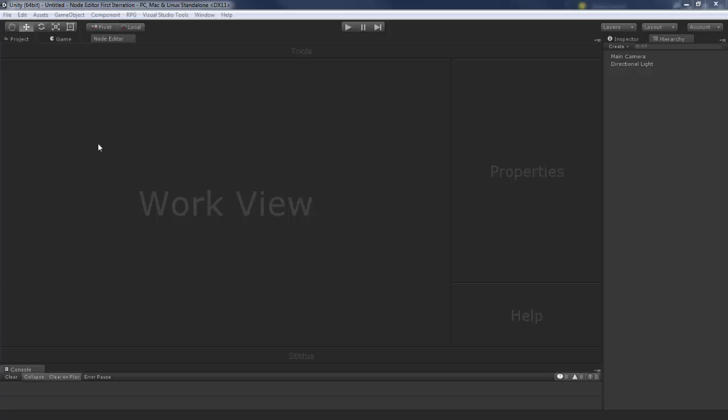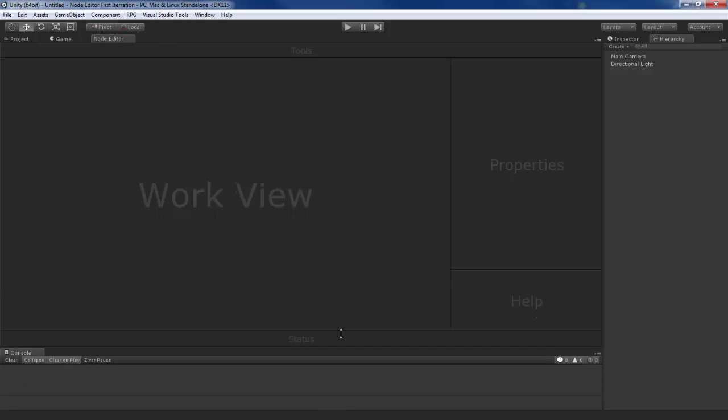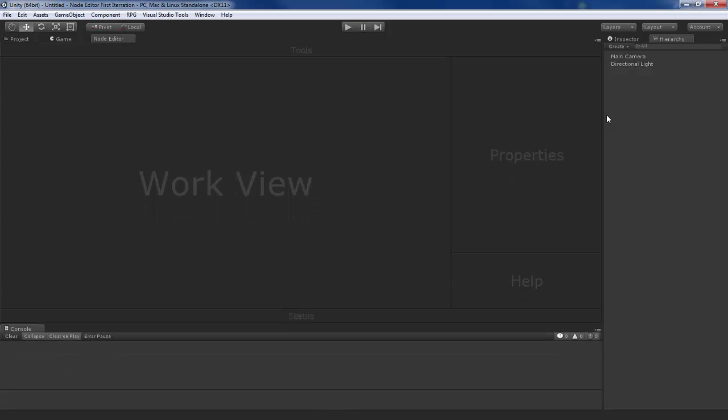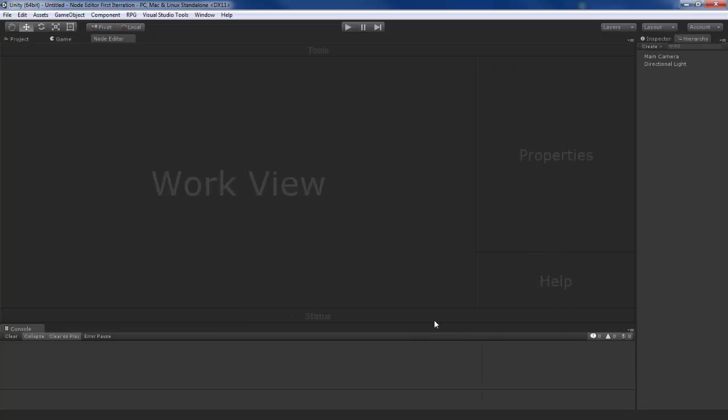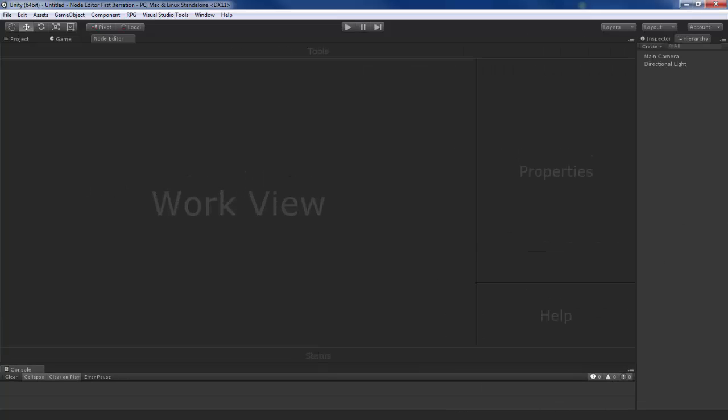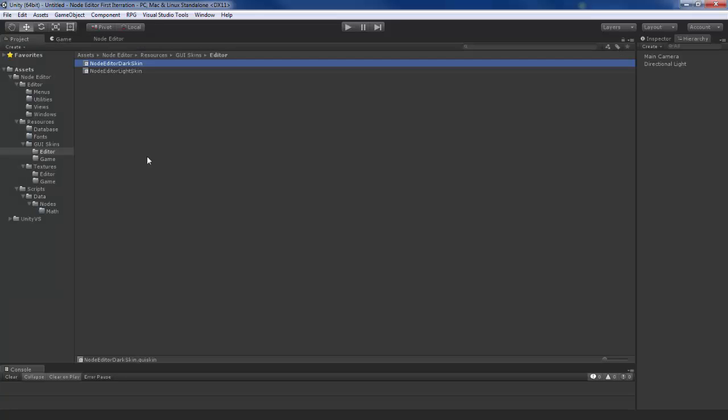In this episode, we will add our toolbox, and as you can see, like any other window, it will sit beside others and can be docked. And this is the minimum size, okay? You can't minimize it less than this. This is the minimum size. But of course, you can make it bigger if you want to. So let's start adding our toolbox.